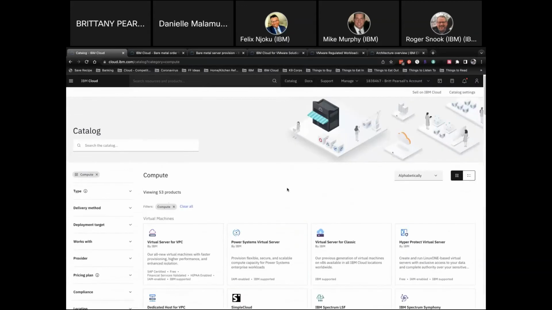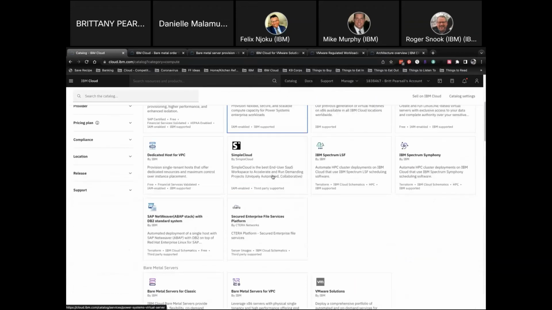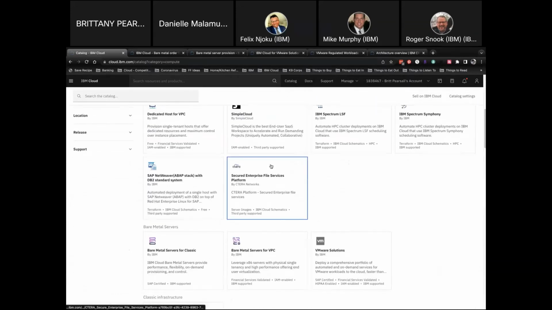So this is the IBM Cloud catalog. And what I wanted to show you, like I said, is our VMware dedicated platform, show off just a lot of the different options and why it's so flexible and why people think it's cool. But you can see we do have a number of different options. So we've got our bare metal servers for Classic, like I said, Wild West of VMware, bare metal servers for VPC, t-shirt sizes, about 5 options for that, but easy to consume, built into the VMware platform.